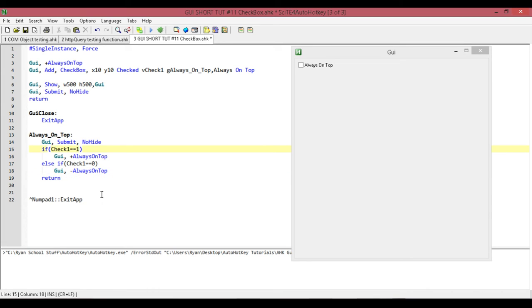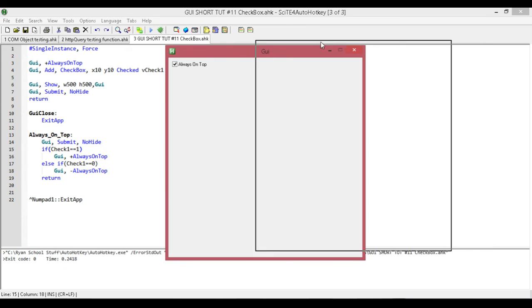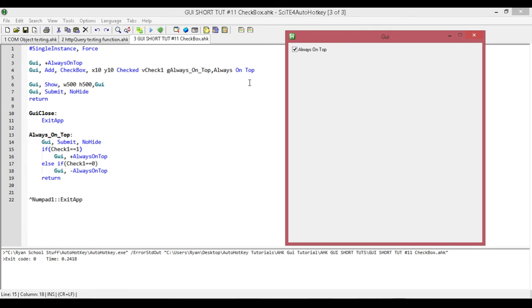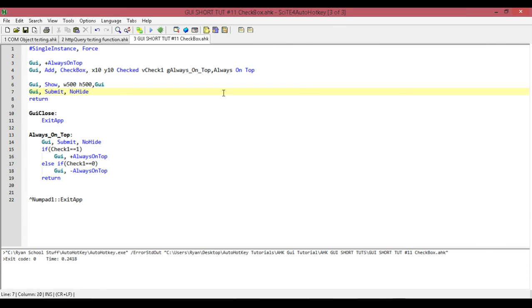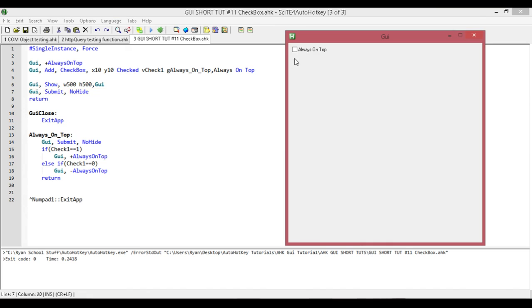And there we go. So we're going to go ahead and run this and check to make sure that it works. So here we go. We start with an always on top state checked, and if we click on this page, the GUI stays on top. If we uncheck it and then go and click on this page, this should get buried down to the bottom. And there we go. If we pull it back up and turn it back on, it stays on top again.